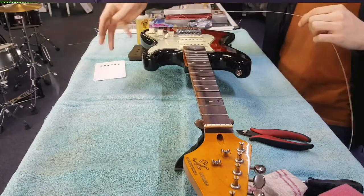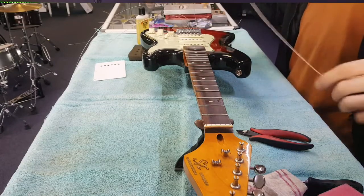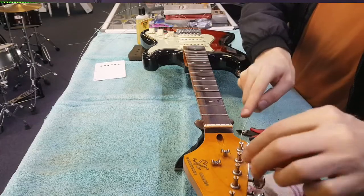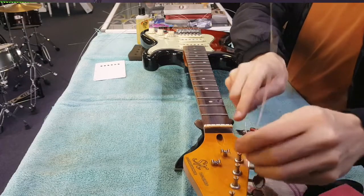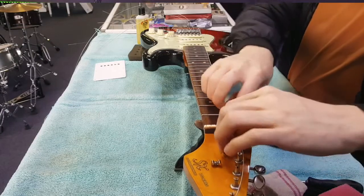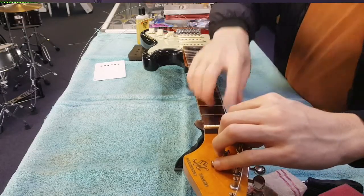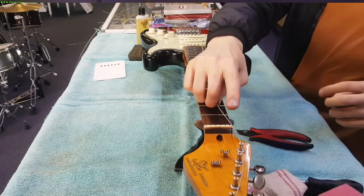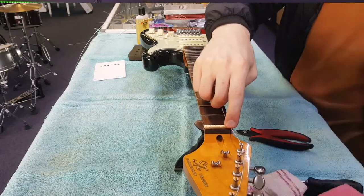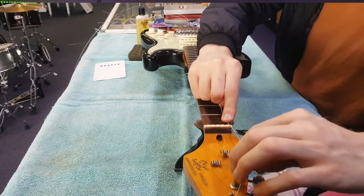Okay, so now that the strings are all through, you're going to take it one string at a time, and in this guitar's case, I'm going to make sure that the string goes all the way through the post, just to help myself measure this. You want to put the string through so that it has just a tiny bit of slack, and then put your index finger on the nut right here while it's tight like this, and then you're going to pull back one fret.